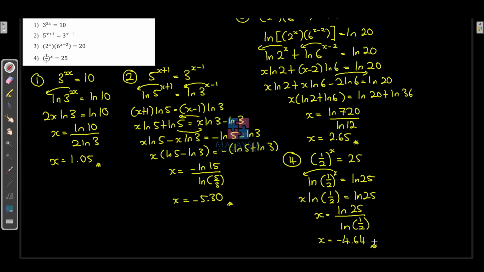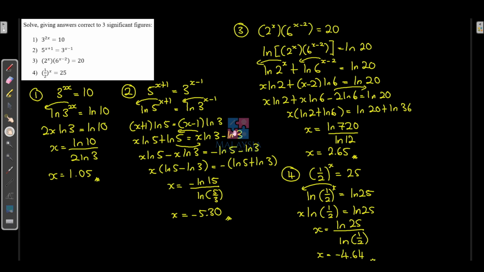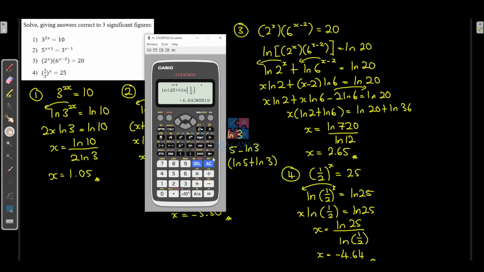Okay, so let me show you how to check the answer. I will just show you for one of them, and later you can do it for the rest of them. So for example, for question number 1, you can use your calculator, you can write like this. 3 to the power of 2x, and then you press alpha and then the CALC button here. They will put the equal sign there, and then you write 10. So instead of pressing the equal sign straight away, you press the shift, and then the CALC, and then you press the equal sign, and then you will wait for them to calculate, and then you can see 1.047 and so on, which correct to 3 significant figures will give you 1.05, okay? And you can do this method for the rest of the questions that we have here, okay?